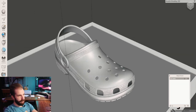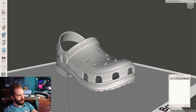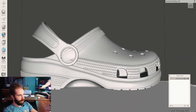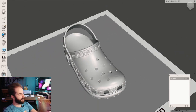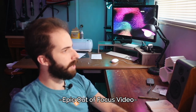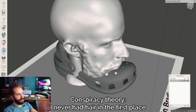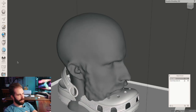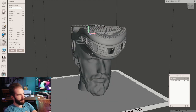That is looking a whole lot better now. We were not able to salvage these buttons that hold on the back strap very well. I'm gonna model up those buttons myself, but first I think we're gonna go ahead and get this scaled up to the right size. I've got some scans of my head that I took a while back — this is actually a model of my head that I edited to remove my hair — and I just need to get this within the ballpark. So we can flip it upside down and scale it up a bit.